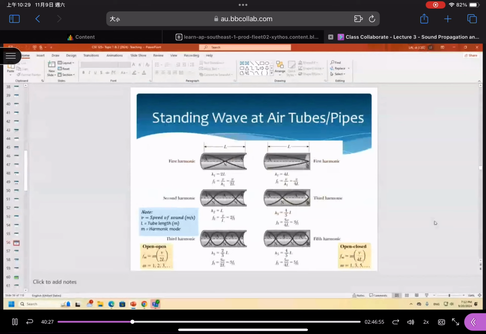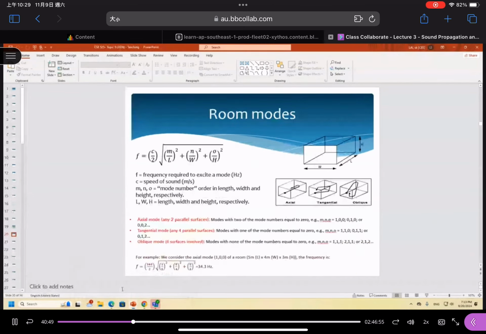Okay, in the previous lectures, I introduced to you that we have 3 different cases. For a fully closed tube, we use the same equations as the open tube. Please compare this equation: f is equal to m v, where v is the speed of sound, divided by 2L. This equation is equal to this one when you just consider one dimension only.